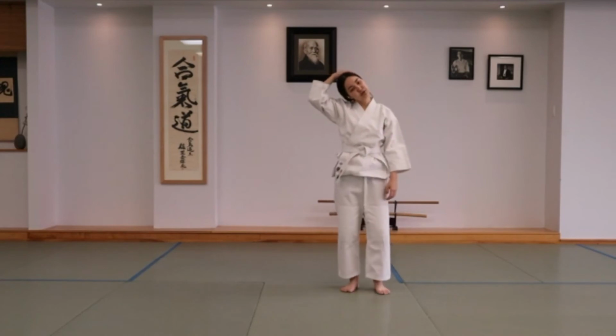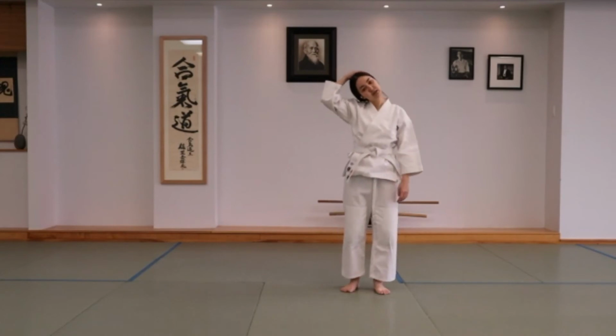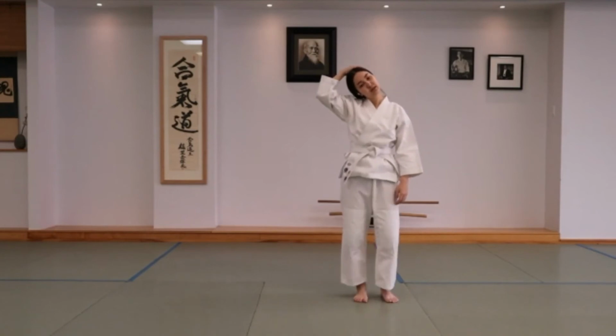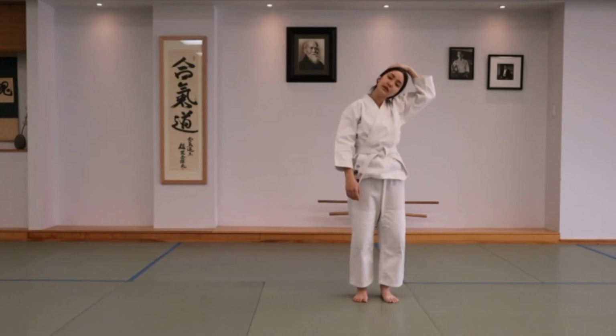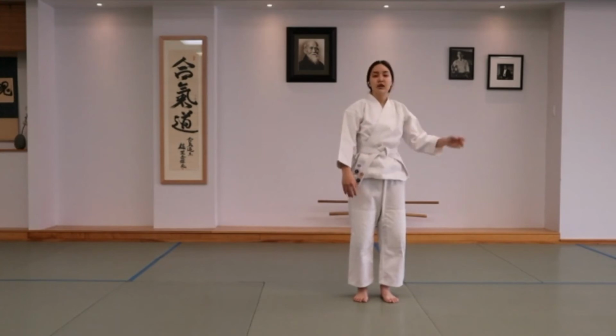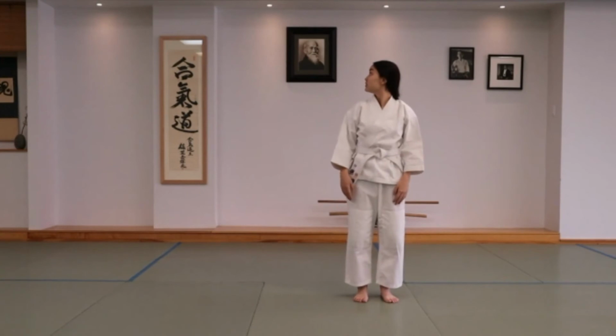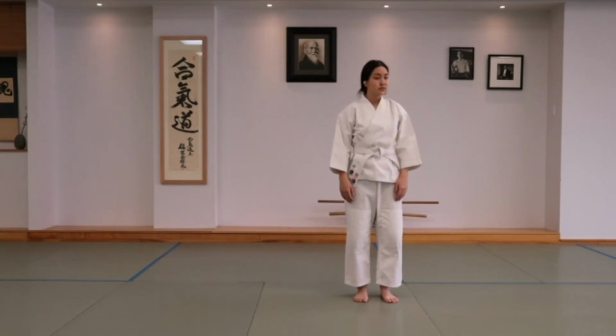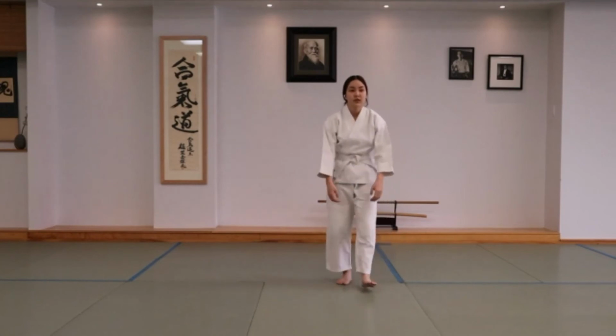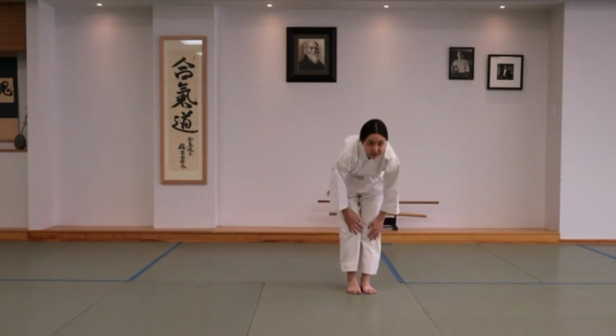Now, stretch the neck, the muscles in the neck. They'll go on one side, and then the other side. Just be careful not to bring the head too much to the side, so just a little bit so it stretches. And then we'll look back up. And then the other side, we'll look to this side, up. Now, we'll just shake legs like that.